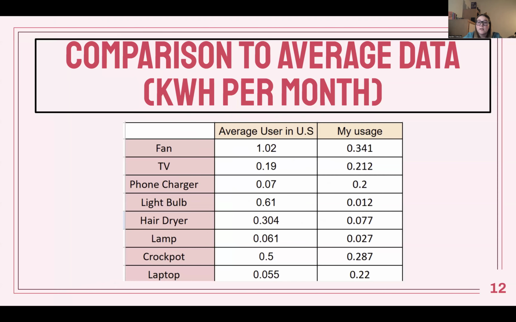So here's the comparison to the average US data, which is all in kWh per month. So my usage compared to the average user in the US is pretty a lot smaller, which is very interesting for me, because I would have thought that I was very average or maybe even above average.